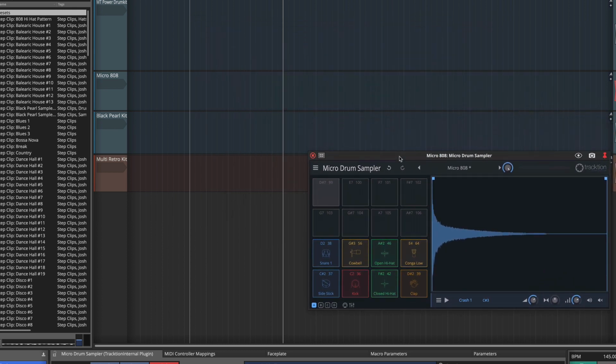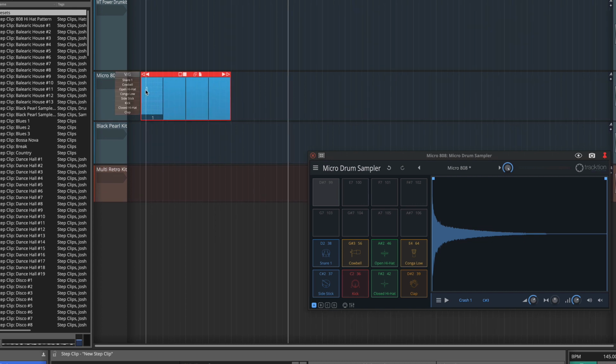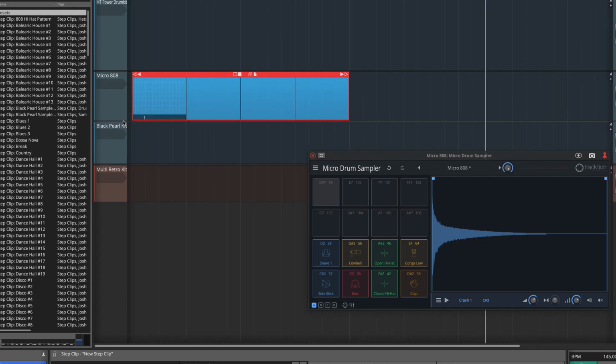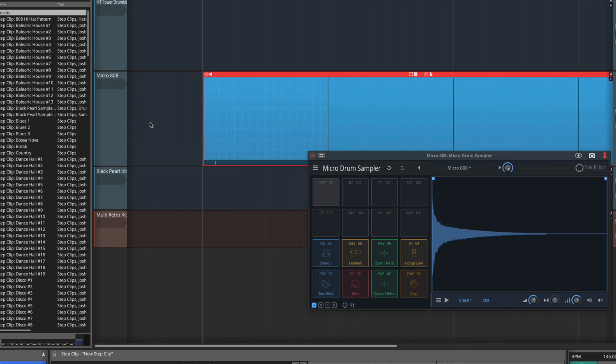I'm going to demonstrate what I mean right now. When I drag in a clip using the clip dragging icon or the clip object, and I create a new step clip, I get a channel on the step clip for each drum pad. When you use it with one of the Tracktion instruments, like the Waveform built-in instruments, it will automatically populate this with whatever you have set up here. So you'll see snare one, cowbell, all that stuff. I've got channels for all of those.